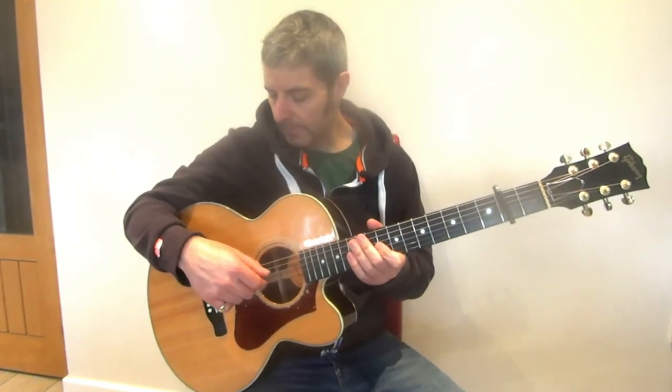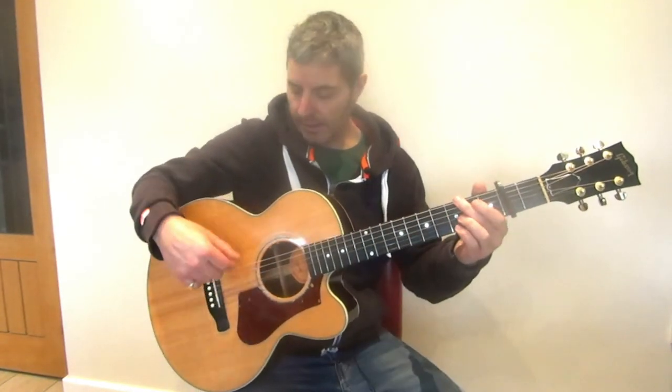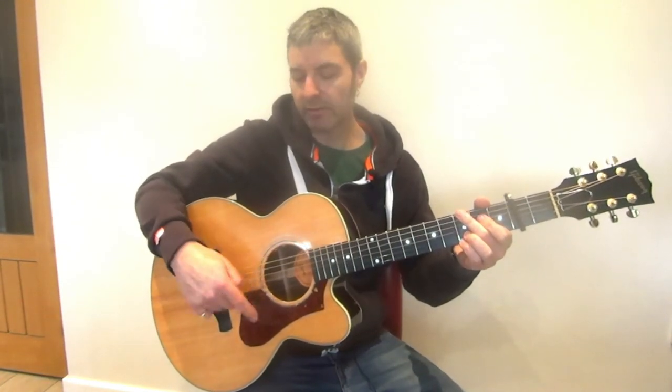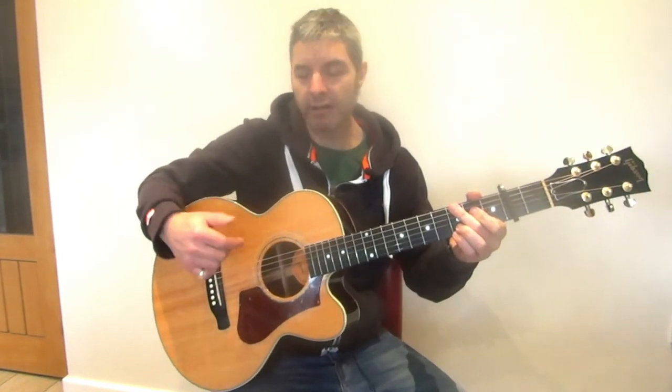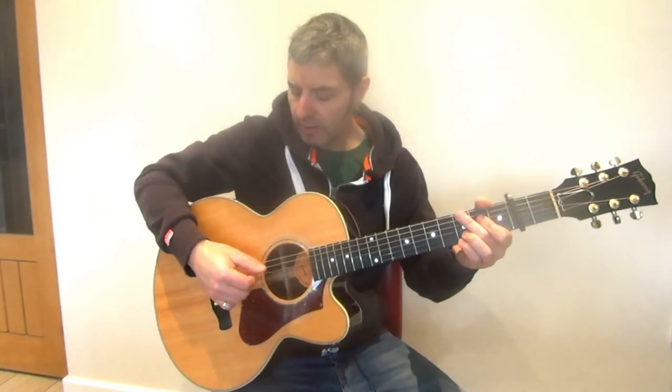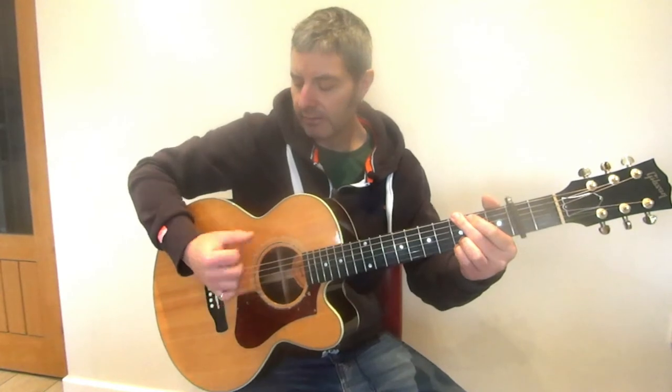The right hand is the thing to really work on. And I think if you're playing it how I was just then in the demonstrations, using the thumb to get the bass notes and then mostly the first finger to do the constant one and two and three and four. And when you do the accents on the two and the four with this finger, what you can also do is really kind of land on the guitar quite hard there, like this.